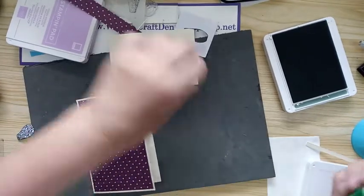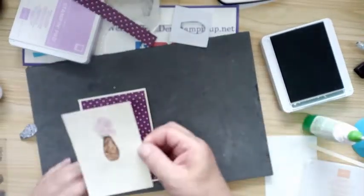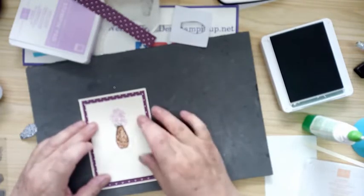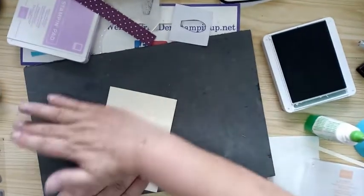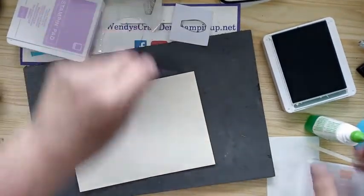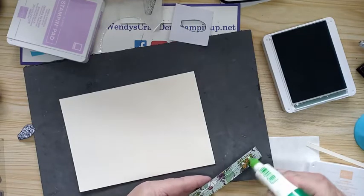Oh, didn't want to do that. I think I got frightened of the ink there. Then I'm going to put that on top. Put and turn it over. Make sure it's on there. And this I made a mistake with last time, didn't I? Right, I'm gonna do this.